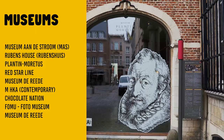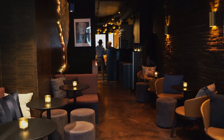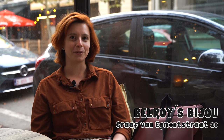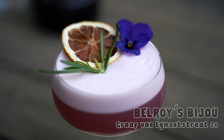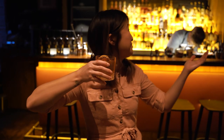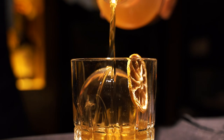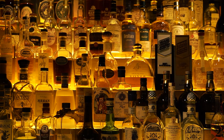When you're done getting cultured, you can live like a local and make a beeline to Het Zuid. While you're in the south, make your way over to Belroy's Fusio. This trendy bar opened in 2016, and only after six months it was awarded the best cocktail bar in Belgium. Just a word to the wise: the bar itself is very small and cozy, and if you get cell phone reception you are one of the blessed. But regardless, you will definitely be rewarded with a tasty cocktail or two.